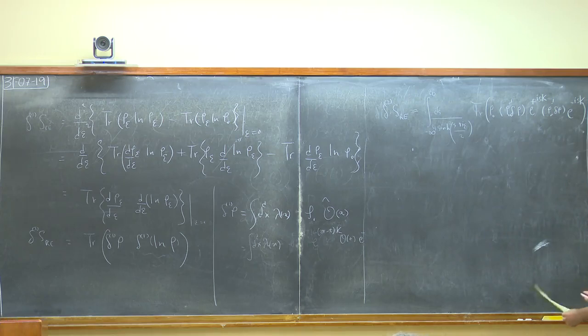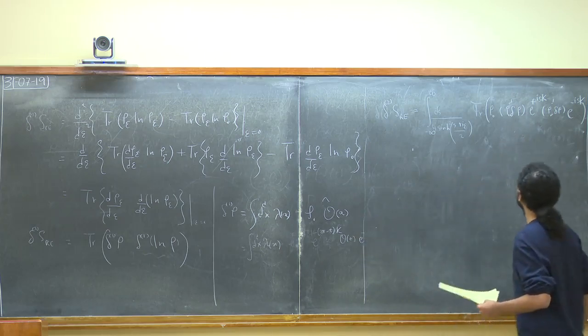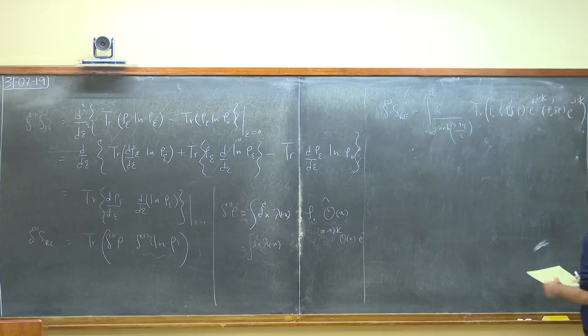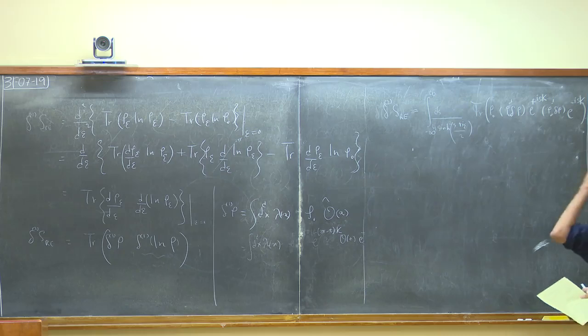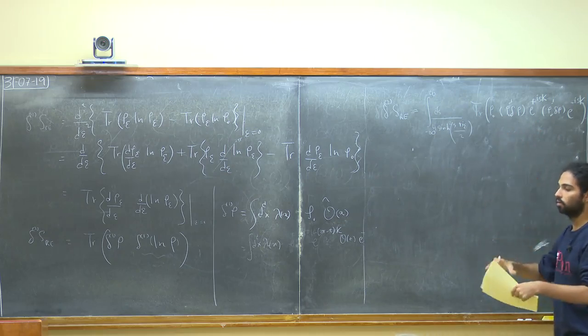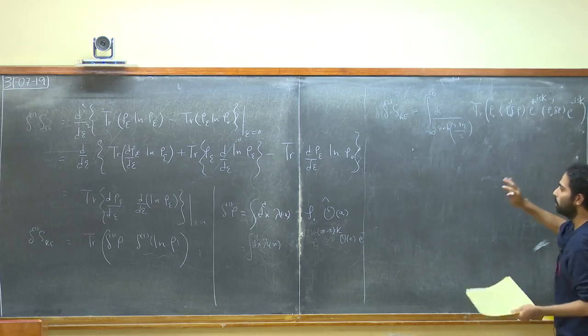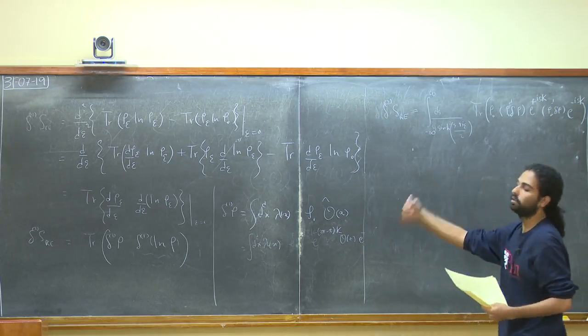At this point, if you stare at this expression, you should be a little bit worried. The reason is that I'm telling you this object is the integral of some local operator, both of them. But for this trace to make sense, these should appear in the time-ordered combination. If the operators appear in a time-ordered combination, then this trace is meaningful, and you can rewrite it as the Euclidean two-point function. A priori, that's not obvious. By the way, what I mean by time ordering is in this angular sense.